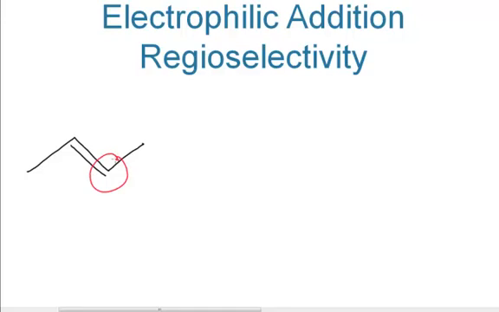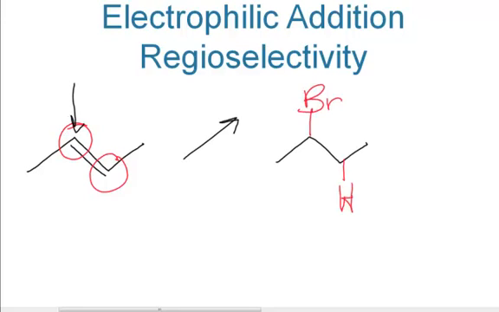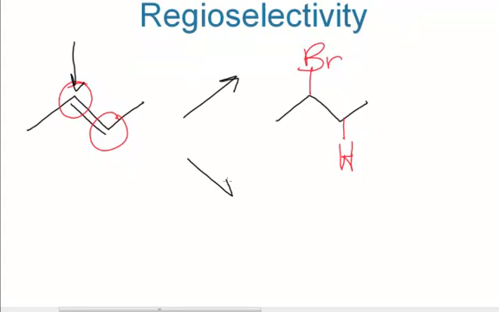I could add to this carbon or I could add to that carbon, and I'm going to generate the same product. First I could add bromine, and I'm going to put the HBr in red. I generate 2-bromobutane. If I added bromine to this carbon, this is also 2-bromobutane. So it didn't matter which carbon initially was attacked by H+. That's not always going to be the case, and let's look at a specific example.